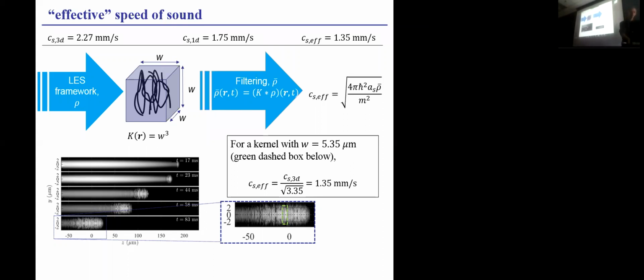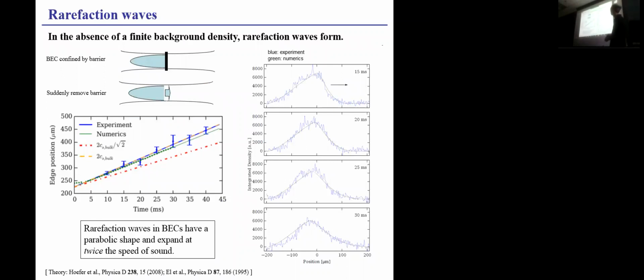So what happens then is something called a rarefaction wave. You can look at these waves in the following way. We have a BEC that originally was occupying this whole space. Then very gently and slowly we push the piston in without creating any excitations. So at this point, we have a BEC that's just confined over here in a harmonic trap, and there's no density over here. Then we can just remove this piston, and we can see how the BEC spreads out in this direction. Now, theory gives us two predictions.